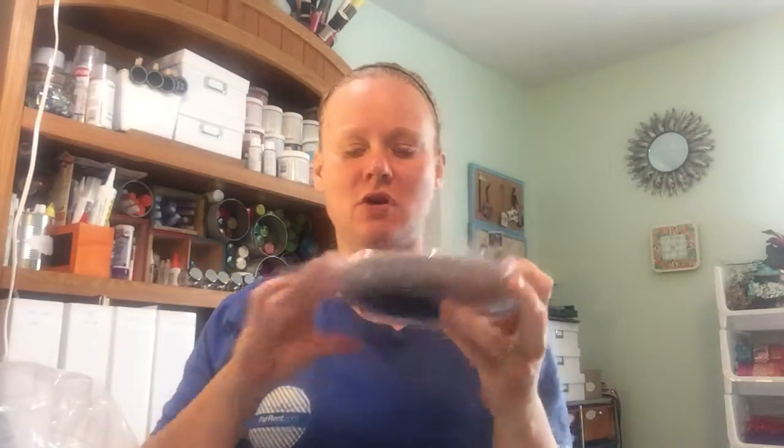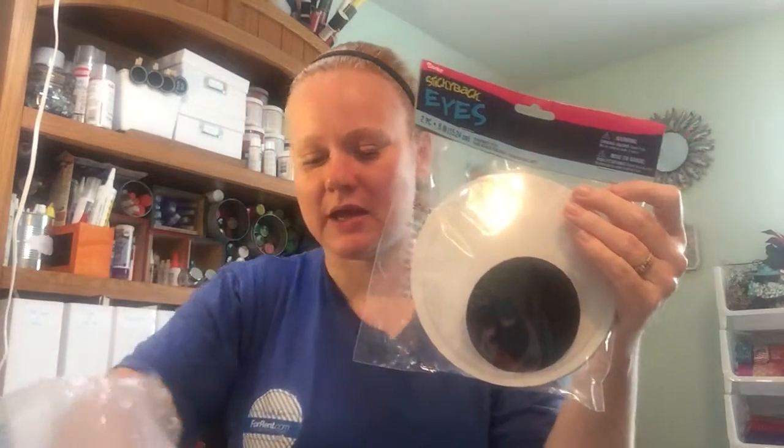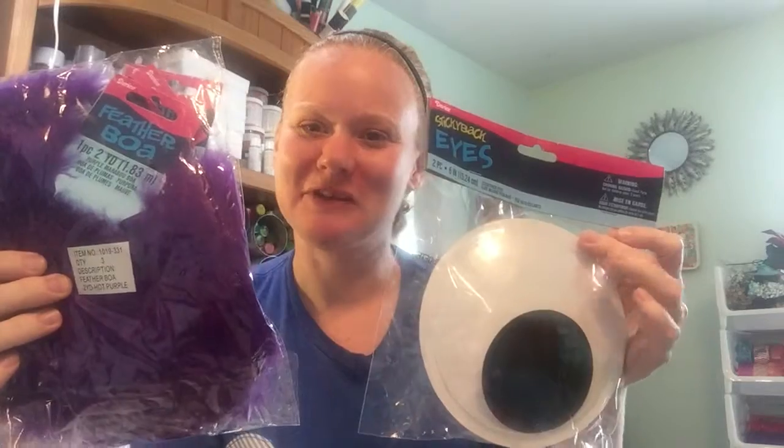I have not opened this at all — I just have the box open beside me. First of all, I got these huge googly eyes, and in the same bag is some purple feather boas. I'm going to combine these and make a wreath, so y'all stay tuned for that. That will be on CraftsOnLeash.com if you want to check that website out.